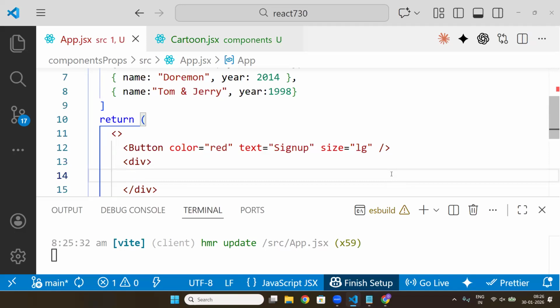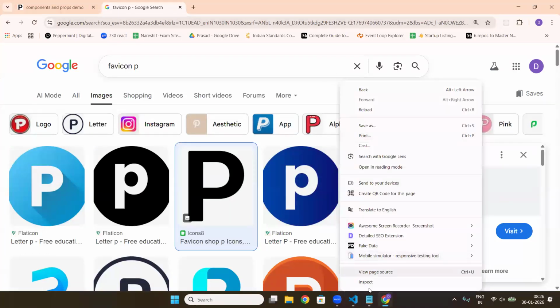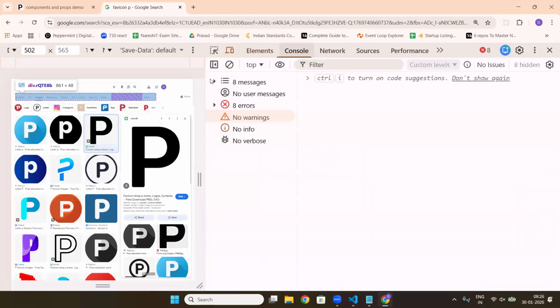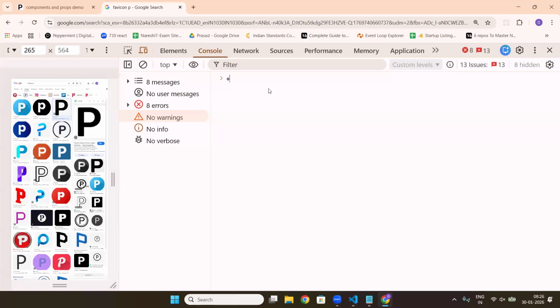Now, sir, in the array, three things are there. What if the array has 100 things? It should work, right? How do you go to each and every element of the array, sir? Online, yesterday, some people did not understand what is map. So for them and for every other person, I will show you what is map. Sir, if you don't know anything in JavaScript, tell me. I will explain that also. A quick JavaScript.